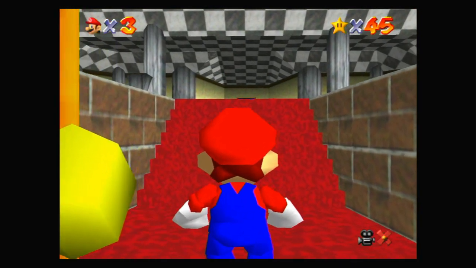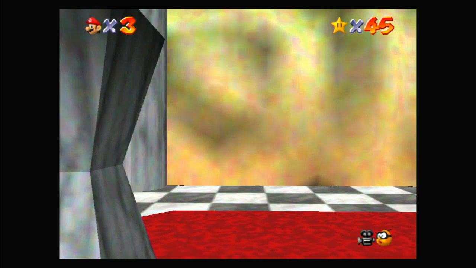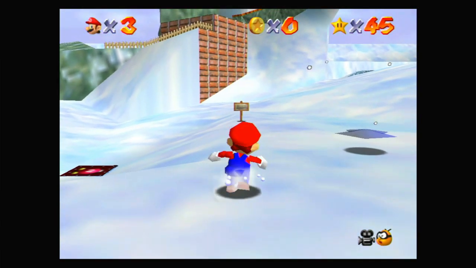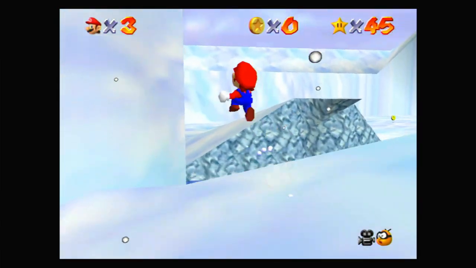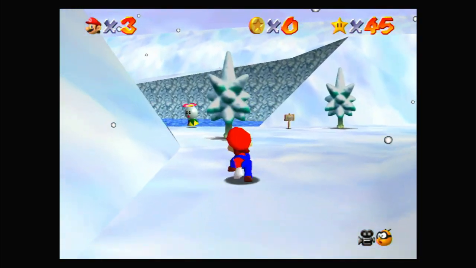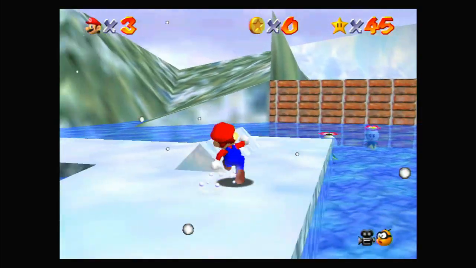Last time we were just running around places, skipping stairs, who needs those? And this time we're gonna get to the top of the Snowman's big head because it's one of my favorite stars in the game, obviously. Considering how long I spent on it last time, I must like it, right?